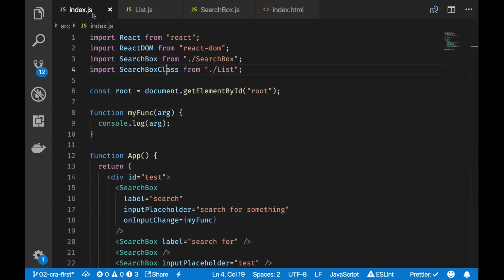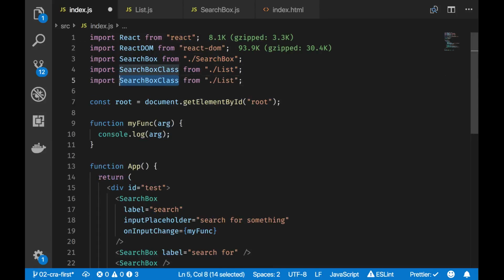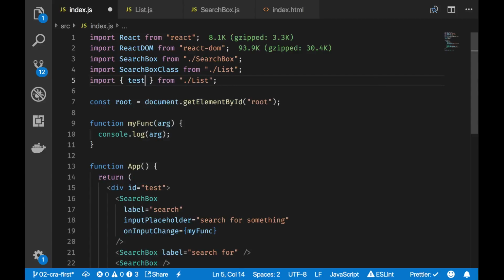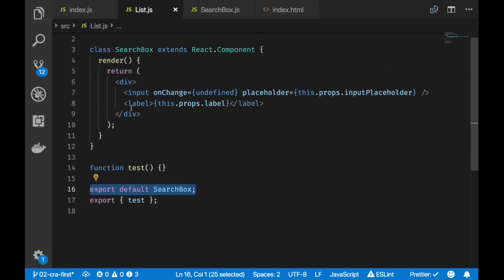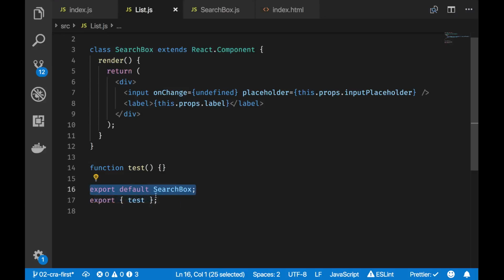Why is it different? Because you can actually have it like this. I will put it in separate lines so you can see here. You can actually have test. So you export stuff from a file. A file is like something closed, like a box, and from the box it will export some stuff. It could be default or named.